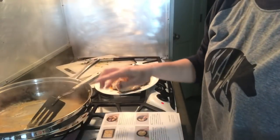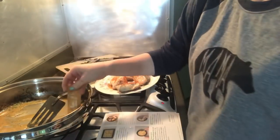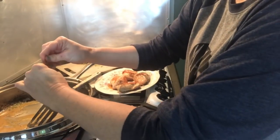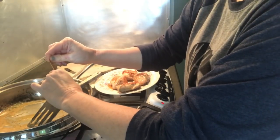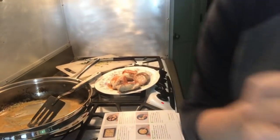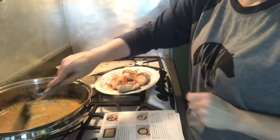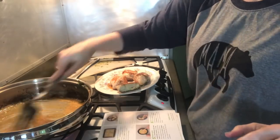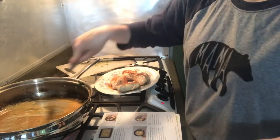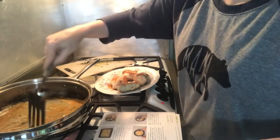And then we have this, which is basically a chicken stock concentrate. And they sent us 2 packs of this. If you can hear the buzzing in the background, Dawson has a little drone that he's been playing with. Okay. So basically I'm going to take all this trash and just put it into my little brown bag. I'm going to continue to stir this up. Turn on the heat a little bit more. Then it says if the sauce gets too thick, you're going to add water. I don't think my sauce is thick at all. Smells really, really good.